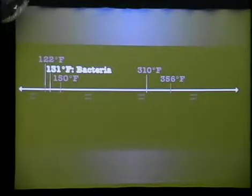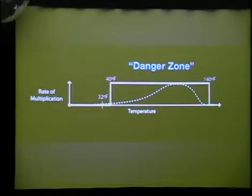So the thing to remember about bacteria is it's not like they instantly die at 132. The food industry has this danger zone rule that says you're not supposed to hold food between 40 Fahrenheit and 140 Fahrenheit for more than 2 or 4 hours, depending upon what state you're in. But the assumption there is that bacteria basically can multiply within that range, and outside that range, you're basically safe. But the reality is it's not like the bacteria are reproducing full on at exactly 40 degrees, and at 39 they're doing absolutely nothing. It's much more of a curve, and it depends upon the particular bacteria how quickly they multiply.